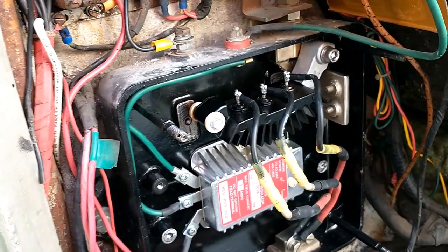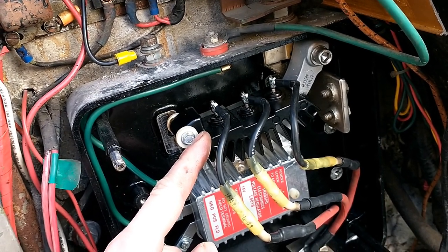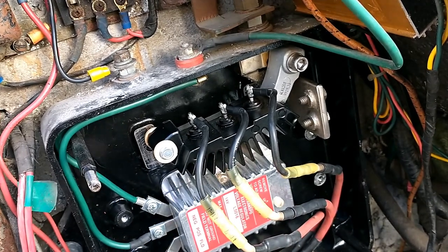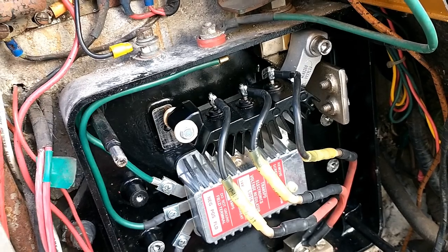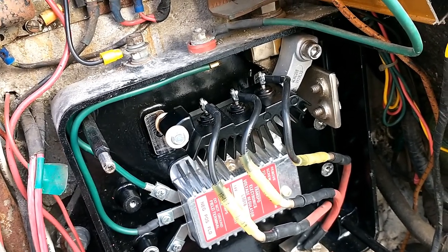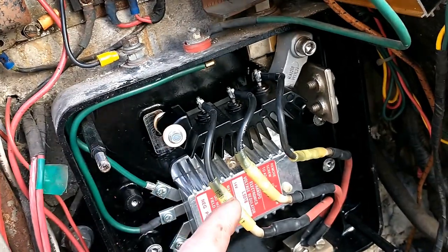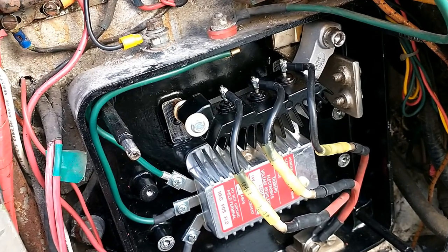This is not proper use of a rectifier. This is actually a rectifier that's designed to convert AC voltage to DC voltage. That's why there's three leads coming off it, because those normally come off the AC leads on an AC generator to convert it to DC. So what they're doing is they're using it as a big diode, basically, to prevent current backflow when the bus is off, so that the bus doesn't drain through the generator.